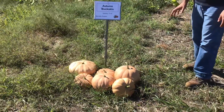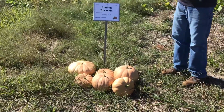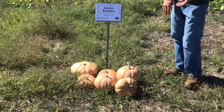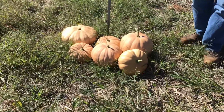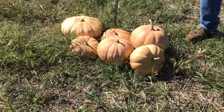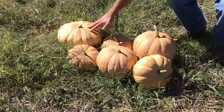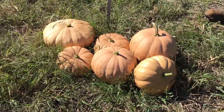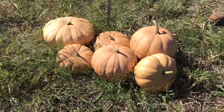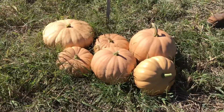Autumn Buckskin is a really nice Machada type. So it is a processing type pumpkin, similar to some of our butternut squash and things of those sorts. It has a very nice tan color. Shape does vary. It can be a little more flat, like some of these. However, some of them have a more rounded and upright appearance, similar to some of our processing types. It is a great variety for that nice classic tan color.